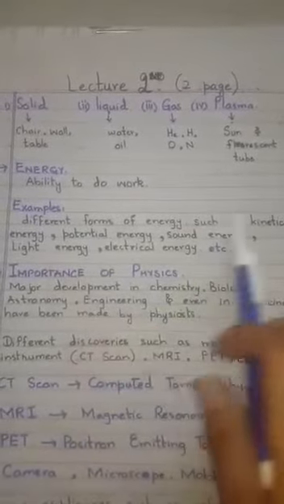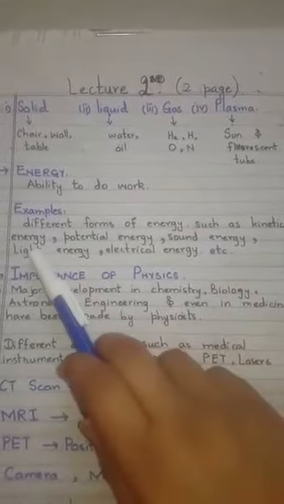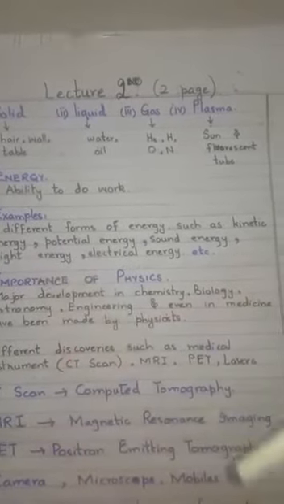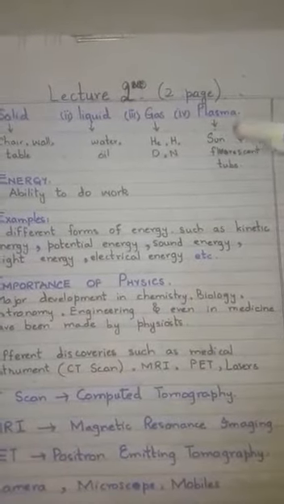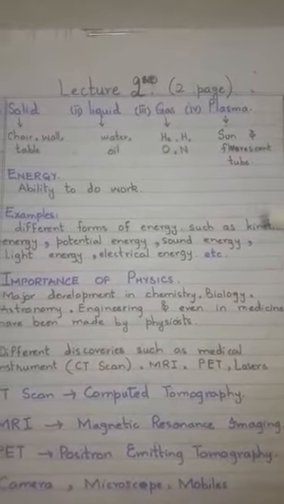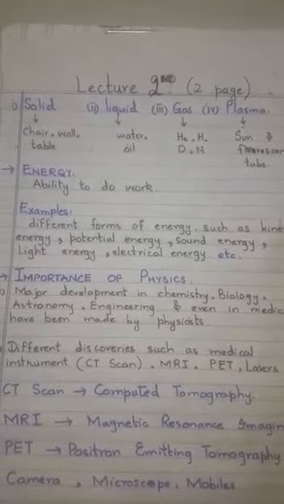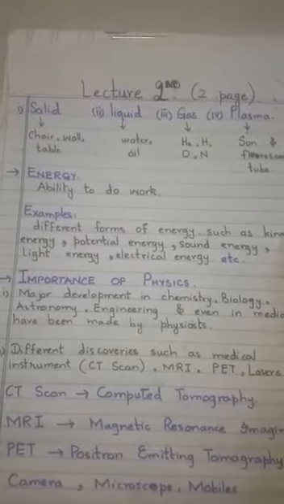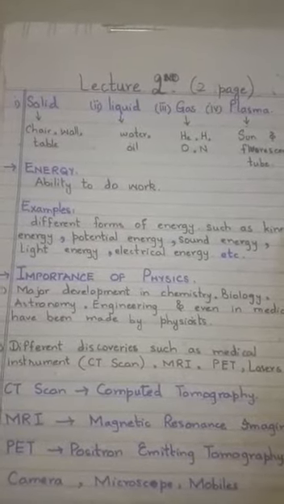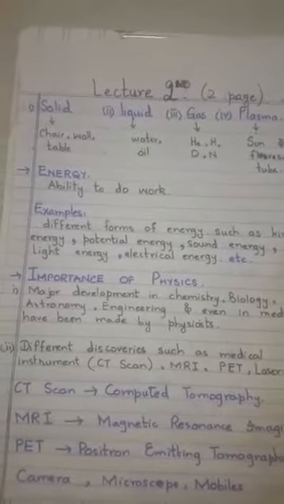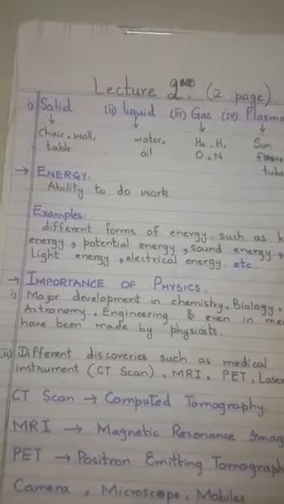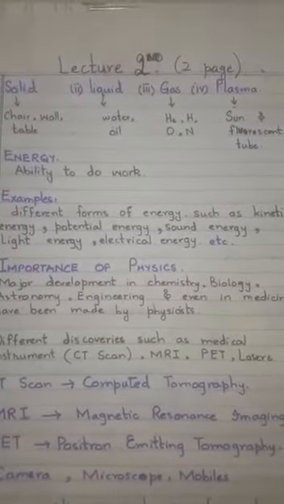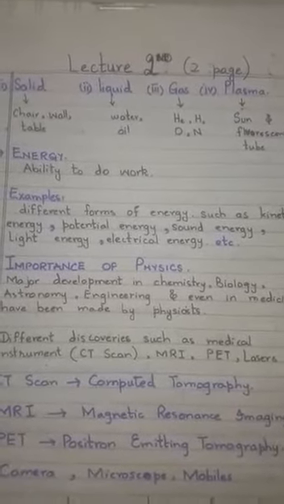Kinetic energy means the energy due to motion of an object is known as kinetic energy. If an object is in a state of motion, it means that body has kinetic energy. And if a body is at rest, kinetic energy will be equal to 0. Suppose we take an example of the human body: when we are in a state of motion, kinetic energy is present in our body.